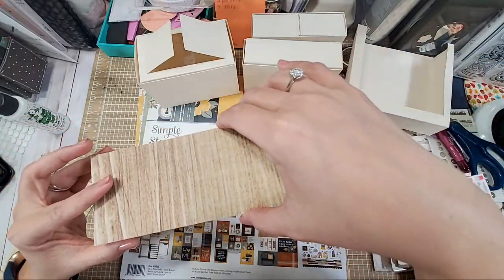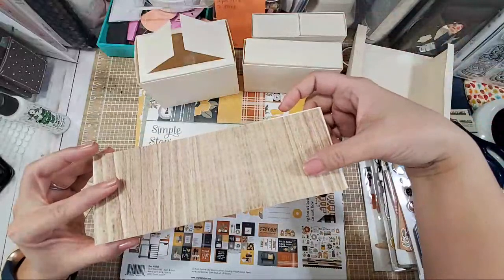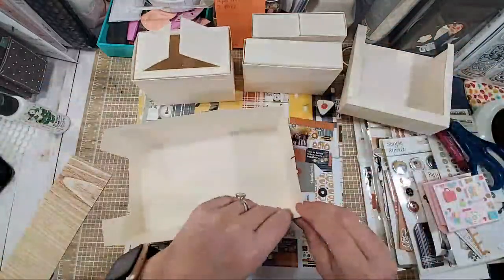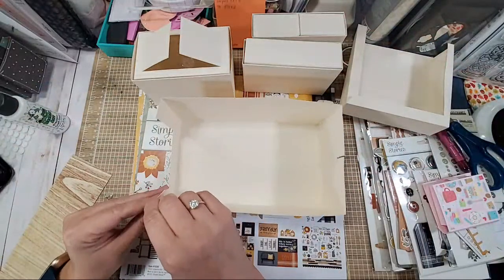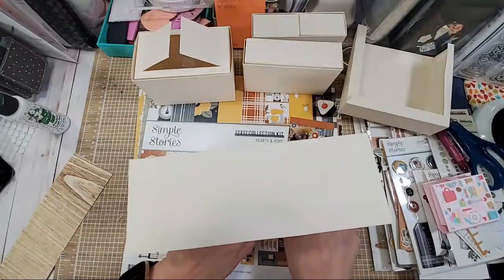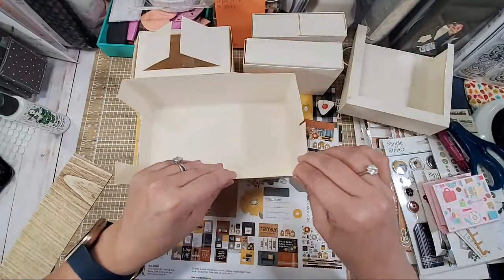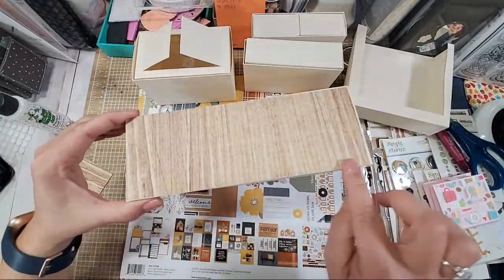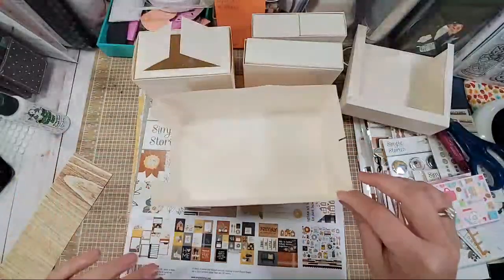That's why I didn't have time to create and to post the video. Ideally, you want to post the video before you create it, but we're just winging it right now. So what I'm doing right now is I'm just putting on these wood grain papers.